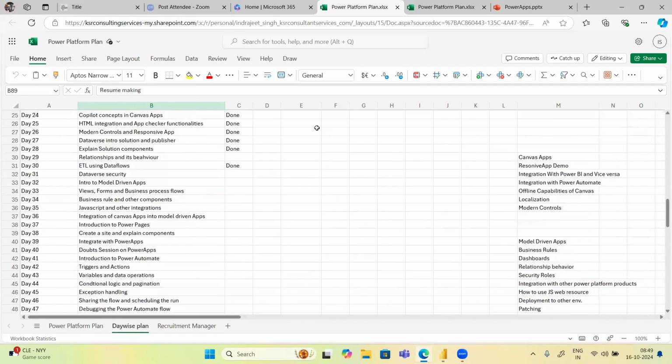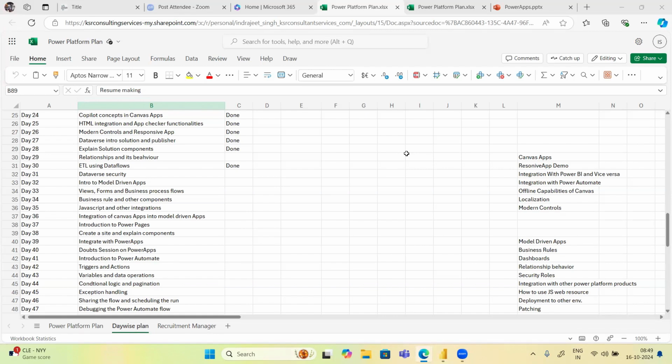And these are the extra topics that we are covering, because there is already a batch which is going on in the evening. In that batch, we are into model-driven apps. We have completed the Canvas apps, Dataverse, Power BI, and even model-driven apps will get completed in the next few classes. So this is how we are approaching it as of now. If you go through the recording, you will be able to get the project also that we have created in the evening batch.